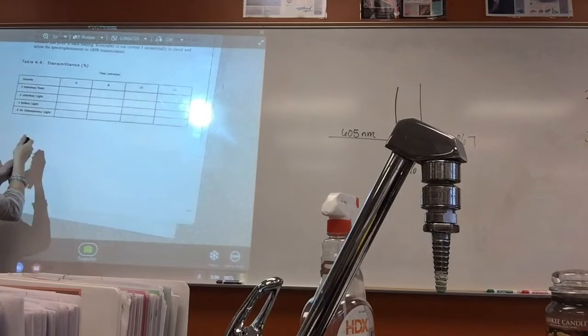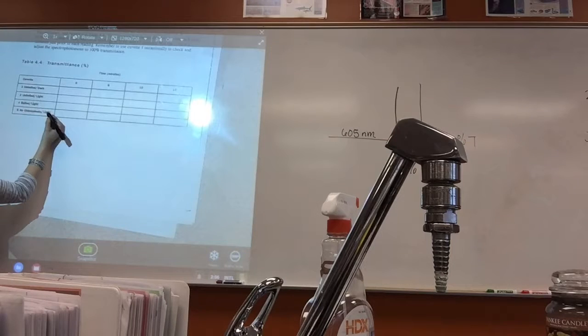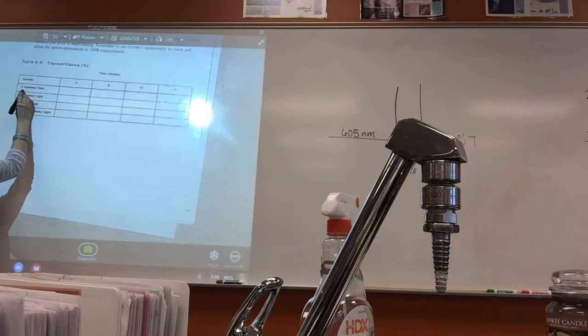Don't write in this because in just a few minutes I'm going to give you numbers here. But what I want you to do is look at cuvette number 2, unboiled chloroplast in the dark. And it talked about in there how they kept it in the dark: they put aluminum foil over it, all right? And so to keep the light off of it.